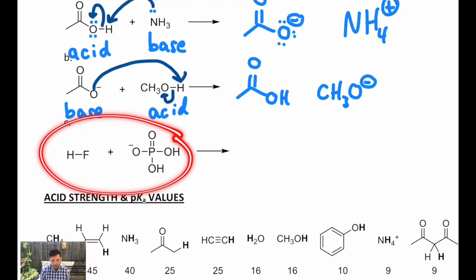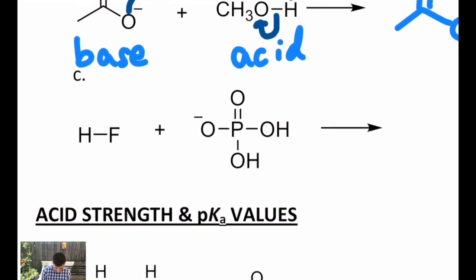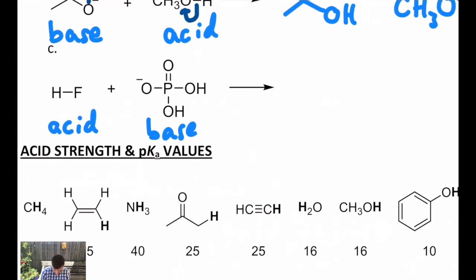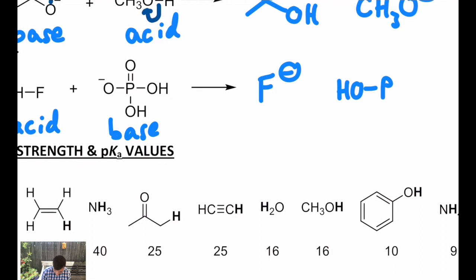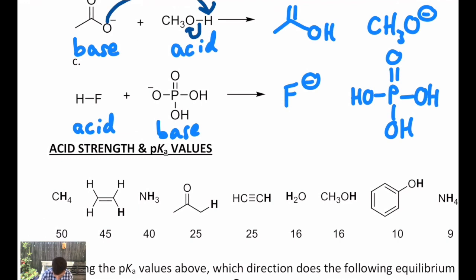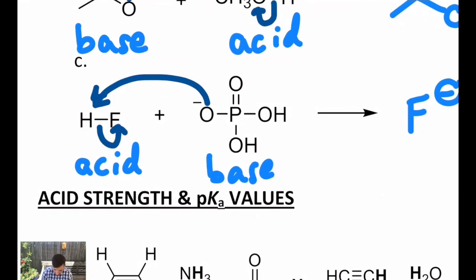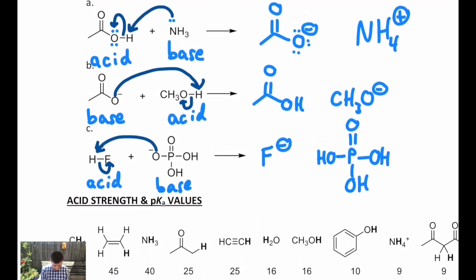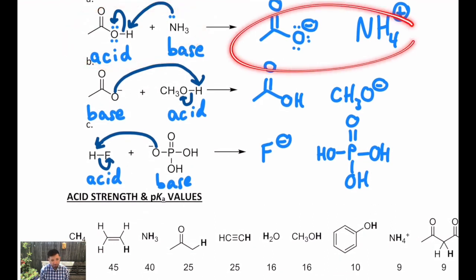There's a hydrofluoric acid molecule and a dihydrogen phosphate anion. Which species is the acid? Which species is the base? What are the products? And then draw curved arrows to show how the bonds have changed. Okay, let's see how you did. So HF, hydrofluoric acid, that's your acid. The anion is your base. Our products, HF is going to lose an H+ and become F-. And the dihydrogen phosphate anion is going to gain an H+ and become phosphoric acid, which looks like that. Lastly, our curved arrows, we formed a bond between the oxygen and this hydrogen. And we broke a bond between the H and the F and the electrons go on the fluorine. So that's how we draw very simple reaction mechanisms using curved arrows to show how in this case an acid and base become a different pair of ions and products.